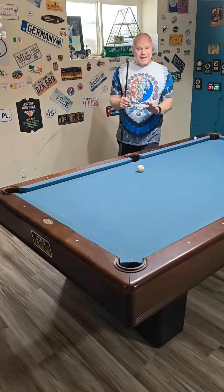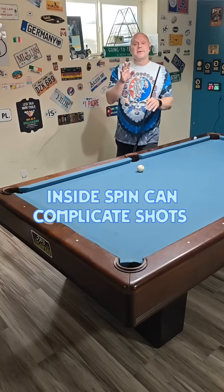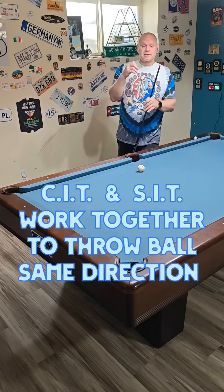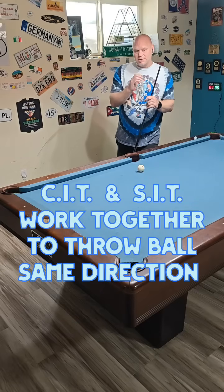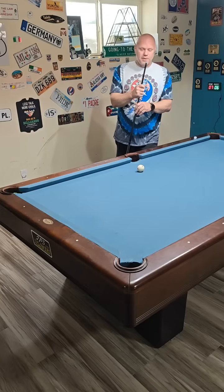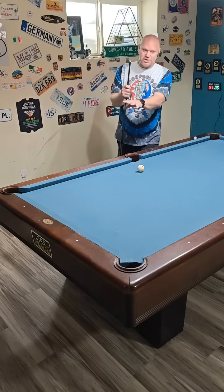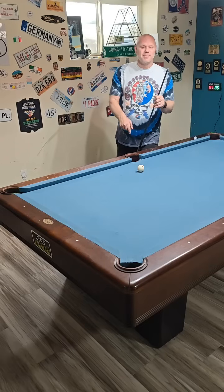I'm just getting into the basics of what happens when we're playing side spin. In general, if you have a 30 degree cut and you play just a little bit of outside spin — maybe a half a tip — you're going to offset any cut induced throw. Conversely, if you are playing inside spin, you're going to amplify the cut induced throw. That's why inside spin makes some shots harder — the cut induced throw and the spin induced throw are both throwing the ball the same direction. But we're just covering how to compensate and make these shots with side spin using the two factors: deflection and spin induced throw. Hard opposite, soft same. Thanks guys.